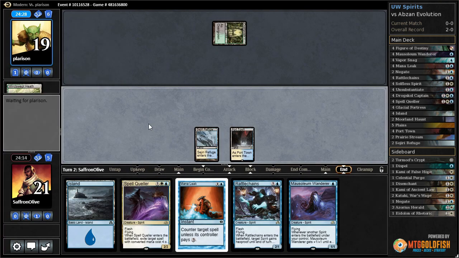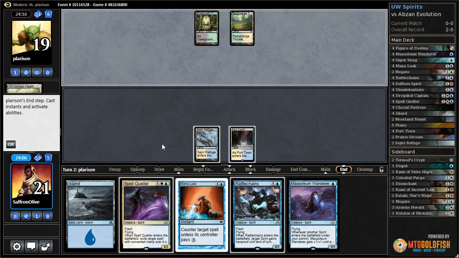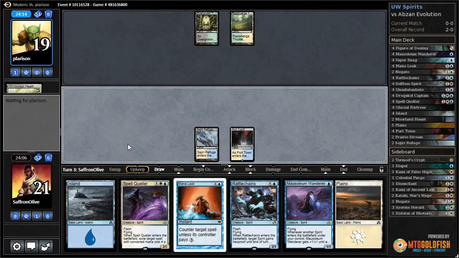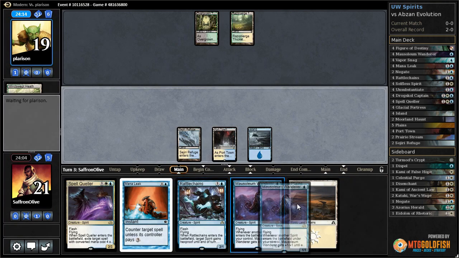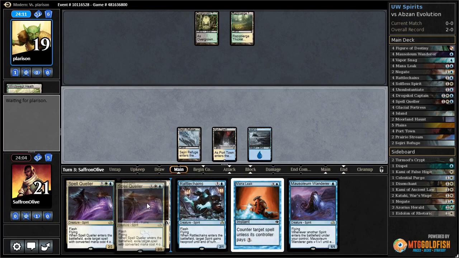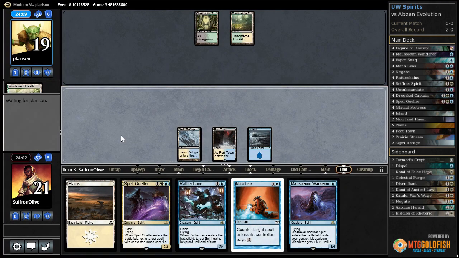Overgrown Tomb for our opponent, tapped. Looks like Abzan, most likely? Let's pass. That might sound crazy, but I actually don't want to just get our Rattlechains killed. It's so good if we can untap with it. And then we can even protect it from Abrupt Decay with our Spell Queller.